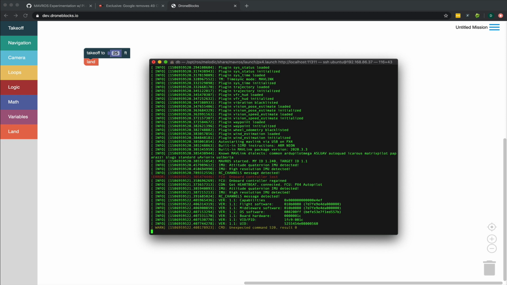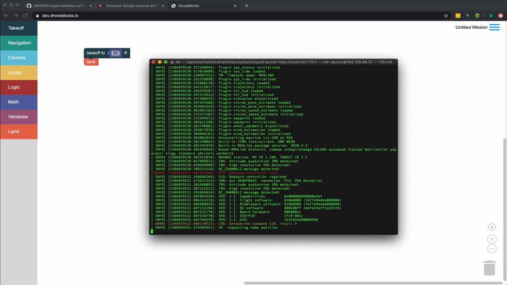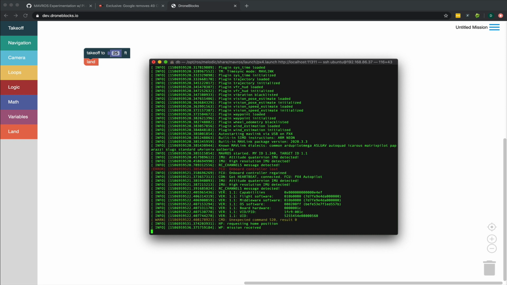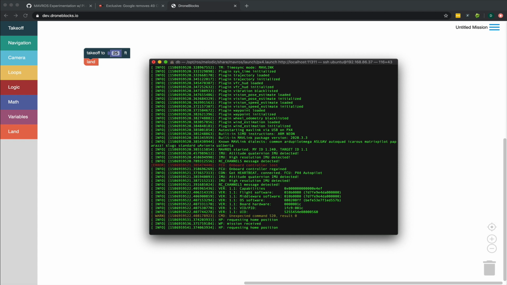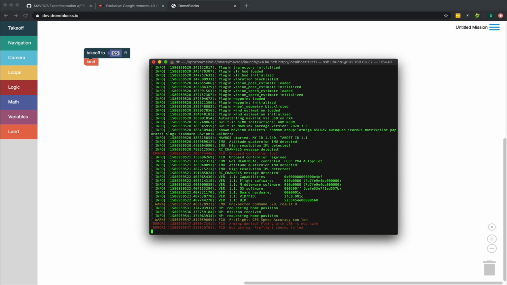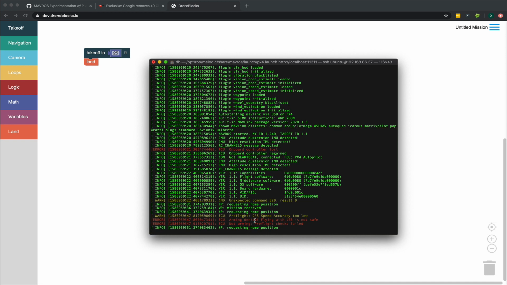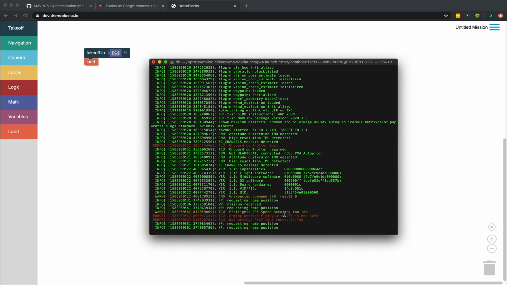I have my remote control connected, and I'm going to try to arm. Throttle down, rudder to the right, and we should see when I do this, you'll hear Pixhawk respond as well as Mavros print an error to the screen. So here we go. Obviously I'm indoors, so all the pre-flight checks didn't pass, but the most important thing is it says flying with USB is not safe. So we need to override that parameter.